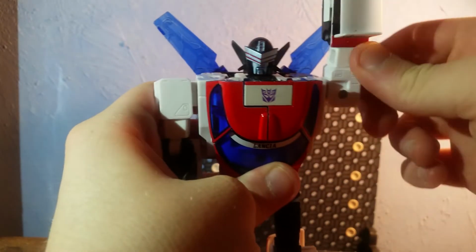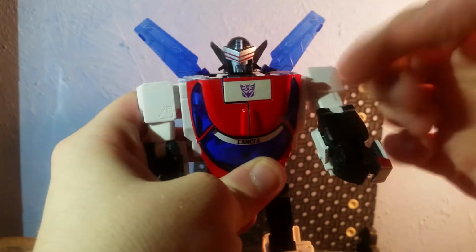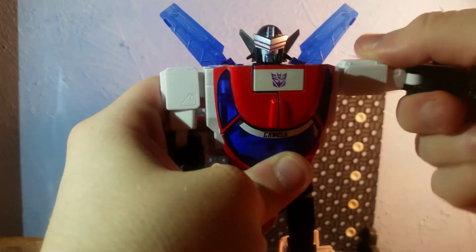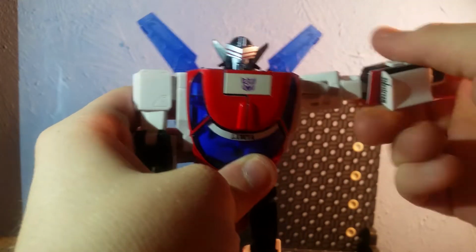Alright, so it can go 360 degrees around, if the horns don't bump into his coat wings. Just go all the way to do that. Once you go in and out, that far.